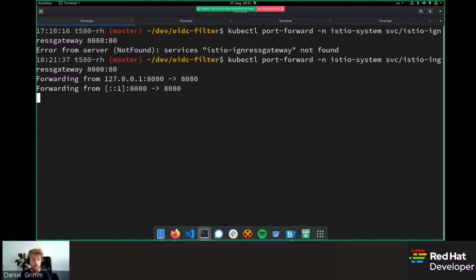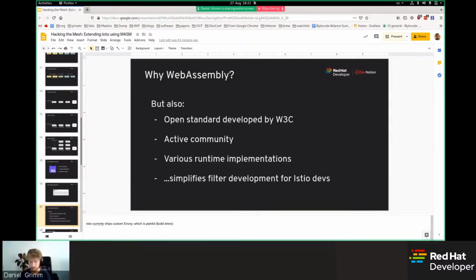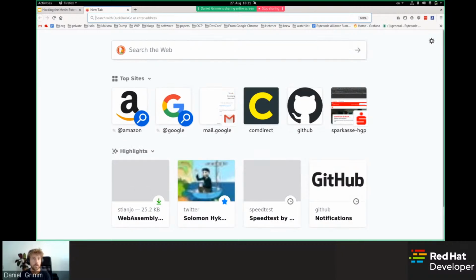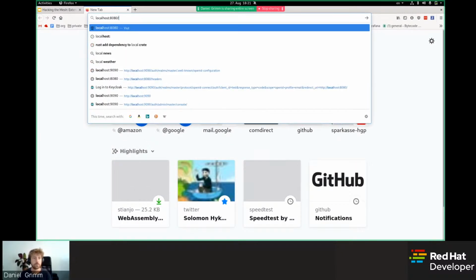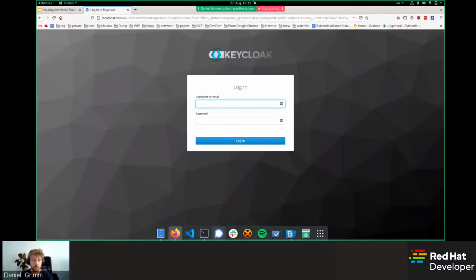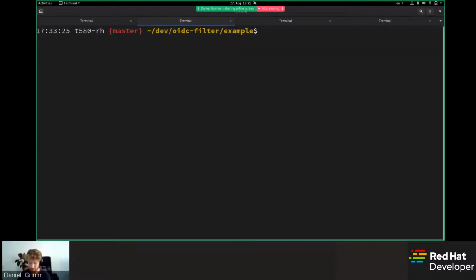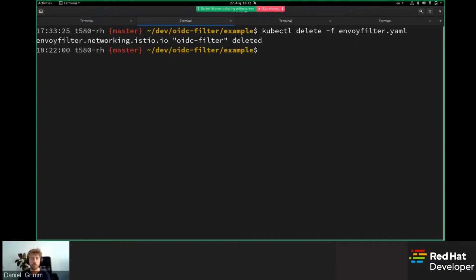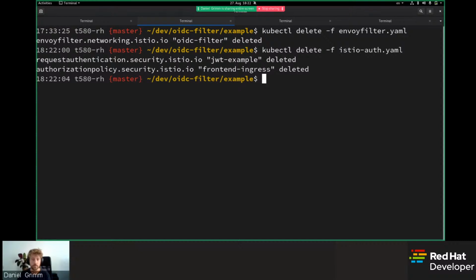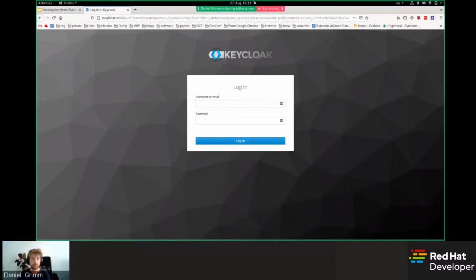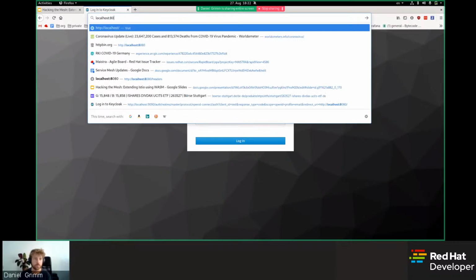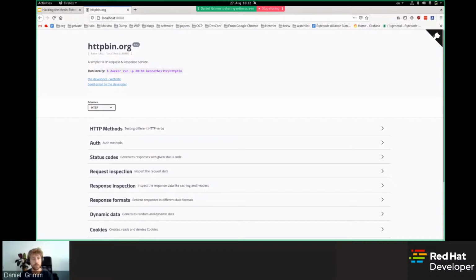There you go. Now, go to that domain. Oh, we're already getting, I forgot to remove the stuff. So I already have my filter in here. I'm removing that real quick. And I'm also removing this. Go. So now I just have Istio and an HTTP bin, and I'm using the Istio Ingress gateway to route to this HTTP bin service.